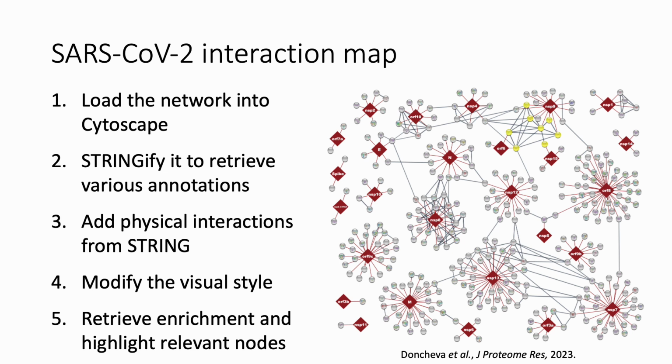Finally, we also performed functional enrichment analysis on all the human proteins by using genes mentioned in publications as gene sets. In this way, we identified a publication that studies the human proteins highlighted in yellow, and it's about how they are related to the nuclear pore complexes barrier, which is an important obstacle in how viruses enter the nucleus of host cells.